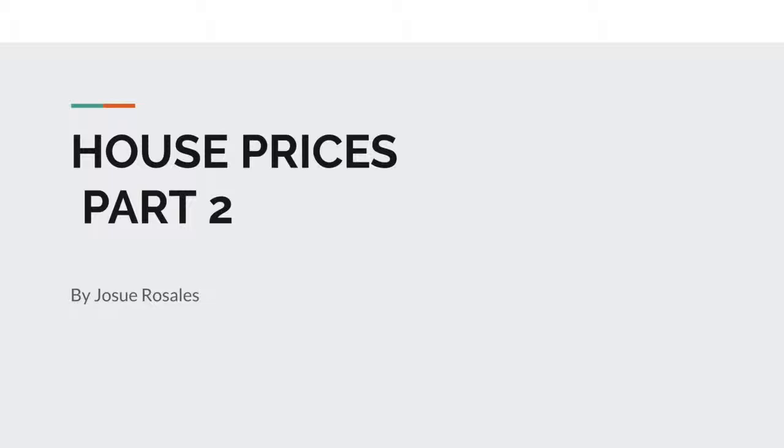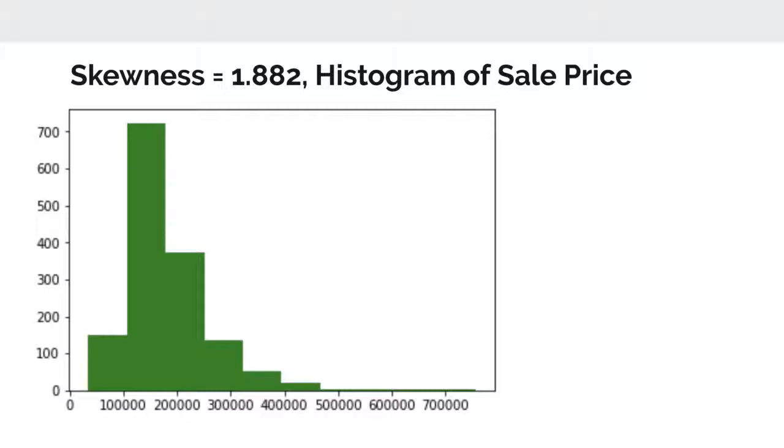This slide is mostly about analysis of the houses. The first step I did was a histogram of sales prices of homes. This is a right skew histogram, and on the y-axis we have the number of houses. On the x-axis we have the prices of the sales. The skew is 1.882, because it's basically linked to the right. The closer to zero, the more of a normal distribution it will be.